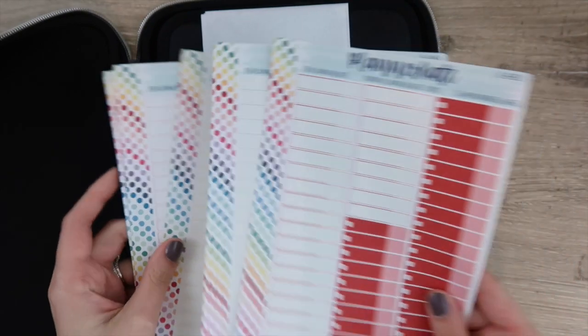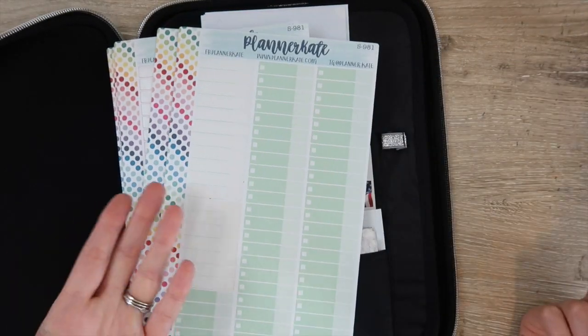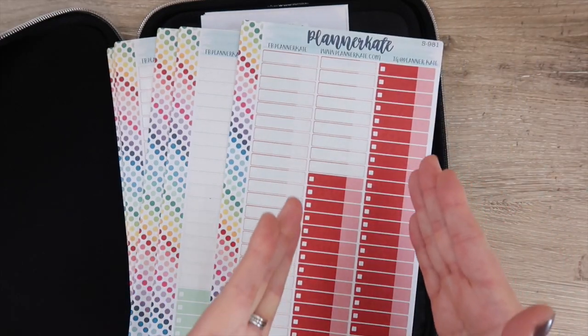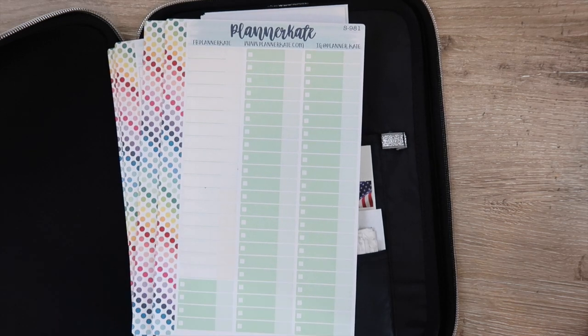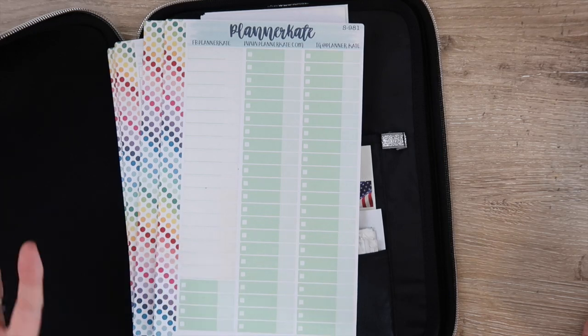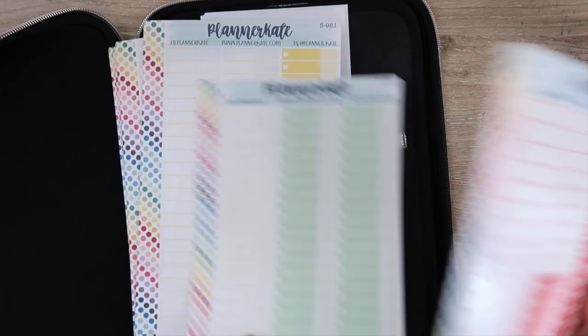So if you guys saw my key, you know I use red for unbudgeted. Green is like a catch-all, so if there's something that I'm budgeting for, but it doesn't have a category sticker, then I combine it. So for example, if Macy needed diapers, I would use green. If we budgeted for haircuts, and if it wasn't included in my cash clips, then it would be here. If we budgeted for like a baseball game or something, it would be using green. So it's really just for random stuff that comes up.